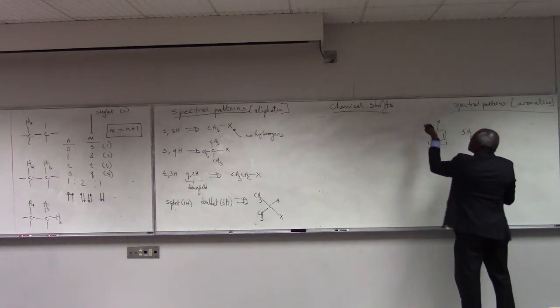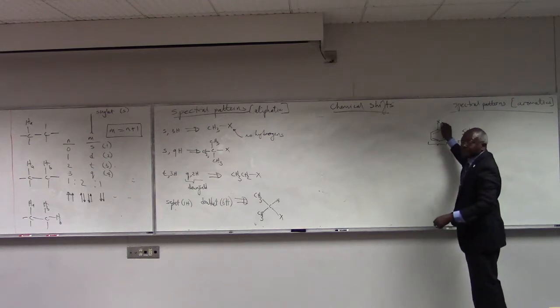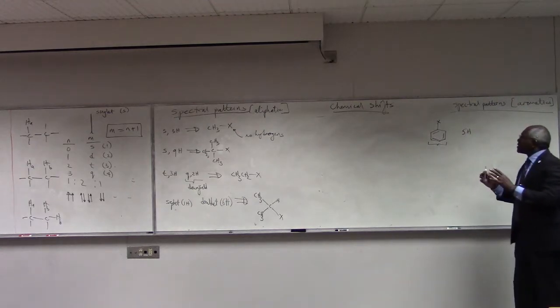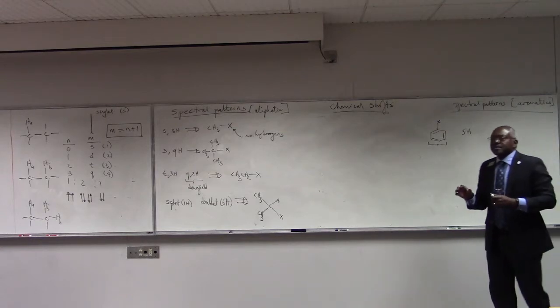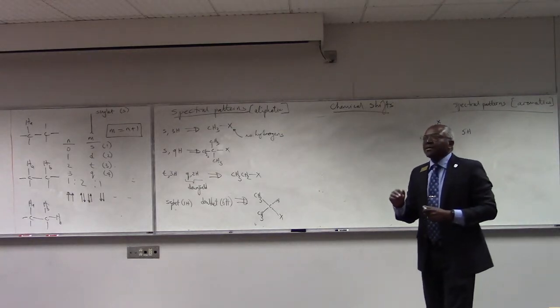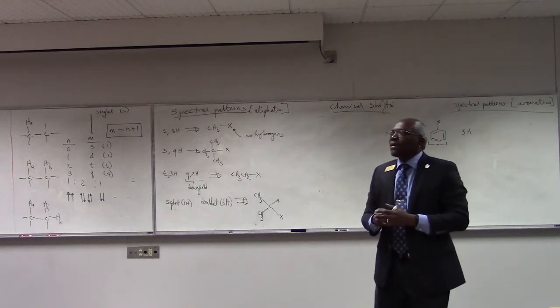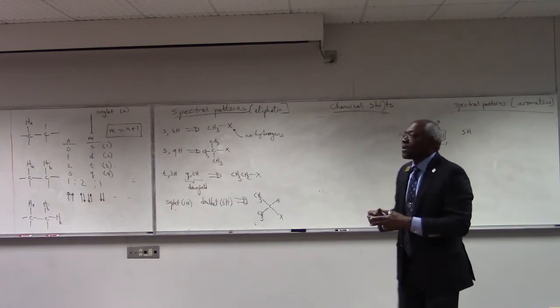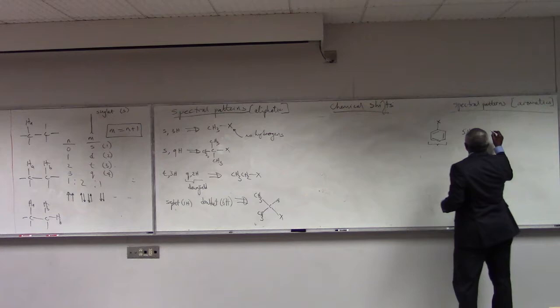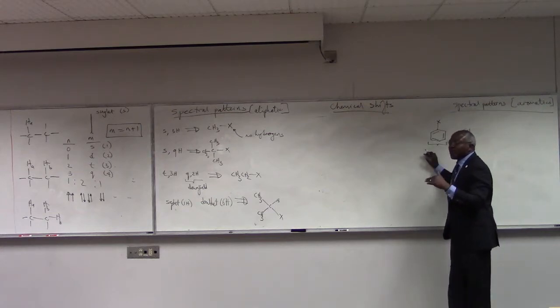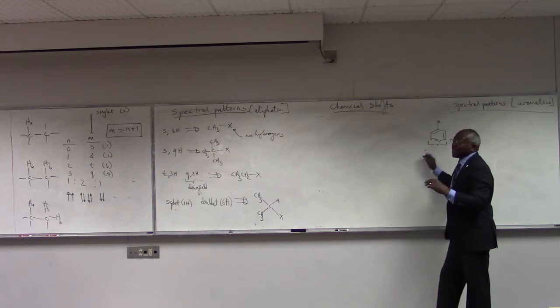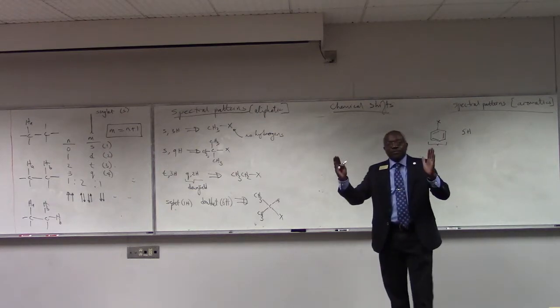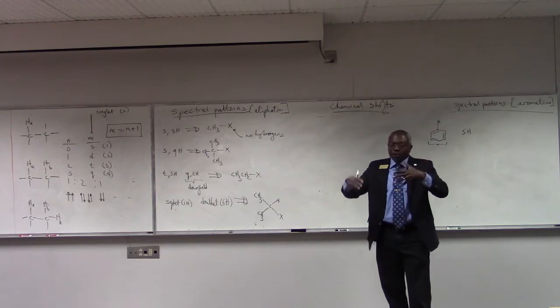The spectral pattern will depend upon what X is. So I'll make it simple. If X is a group like methyl or ethyl, which does not push or pull electrons to any large extent, what you will likely get is a singlet, and it depends upon the operating frequency of the instrument. If the operating frequency is high, like anything above 100 megahertz, that singlet gets teased out into several peaks for the ortho, meta, and para H's.